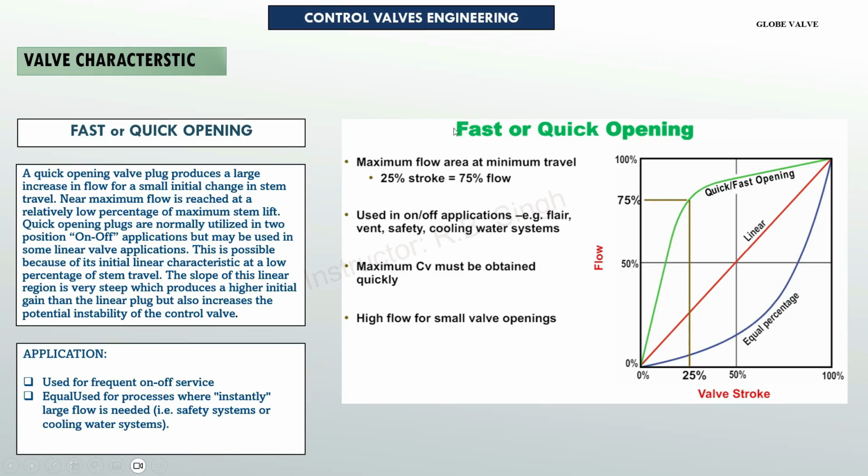So the quick opening is used for on-off services and also for processes where initially large flow is needed, just as I told you, like flare, vent, safety, and cooling water services, where we prefer quick opening. That means whenever you select quick opening, there will be a special design of plug where if the valve travels very little, its flow will go to a higher position.